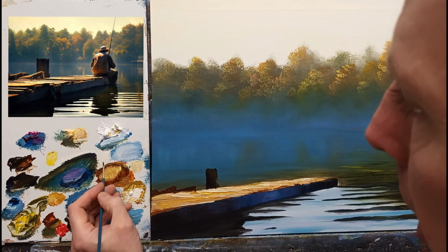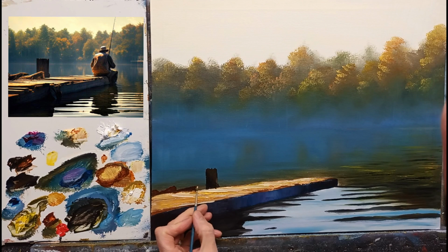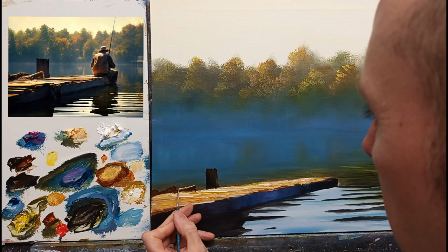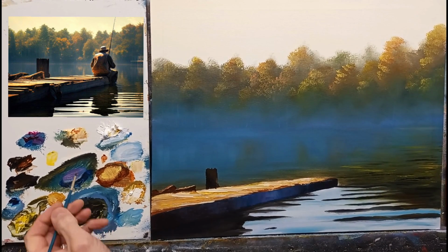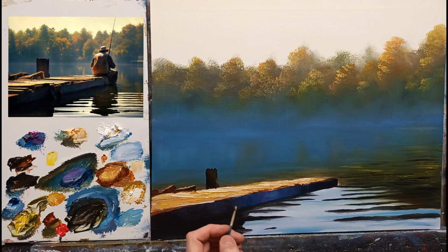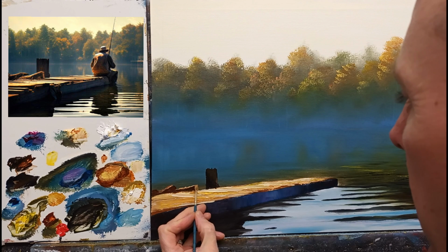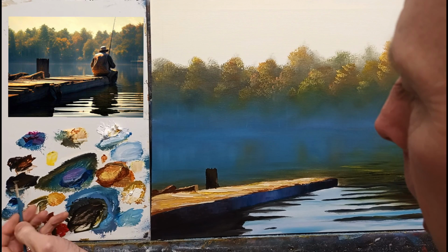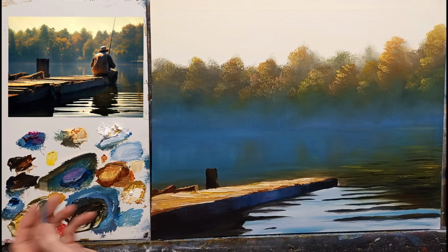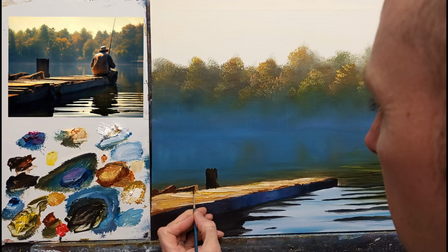Then I'll take some burnt sienna with Naples yellow, and let's just add a little touch of light across the top of this. You see that? A little bit of sunlight hitting that. And if you look on the reference photograph, the front face here is slightly brighter. And you would assume it's going to be darker in shade, but for some reason there's a bit of brightness there. And then I'll just take a little bit of dark, a little bit of black. And again, I'll just add a little bit of gradient into this, just here and there.